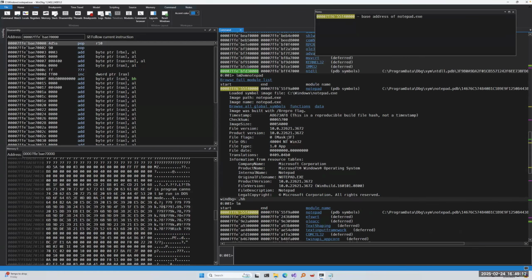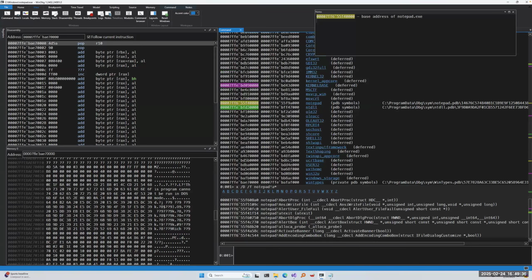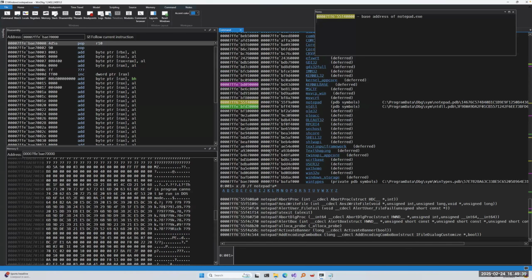What could be of interest, though, for debugging in general is, well, really a couple of things. You can look at functions, or you can look at data for some other symbols that might be present inside of an executable or inside of a DLL. So if you click on functions, all right, let's click on functions. All right, you can see the command that it ran for you behind the scenes, as if by magic. We have x.